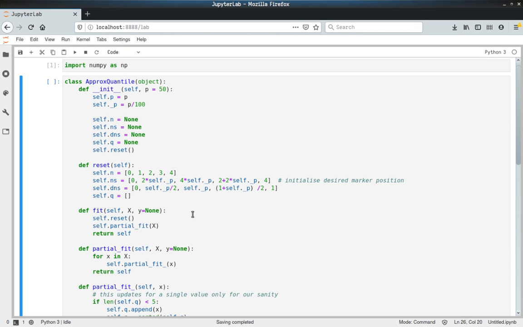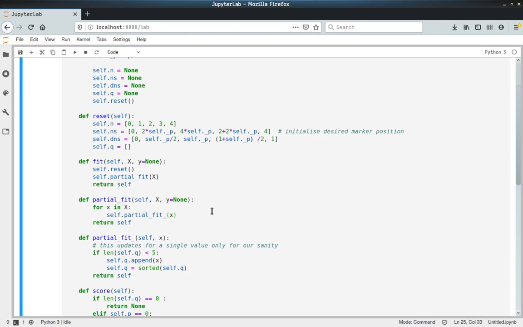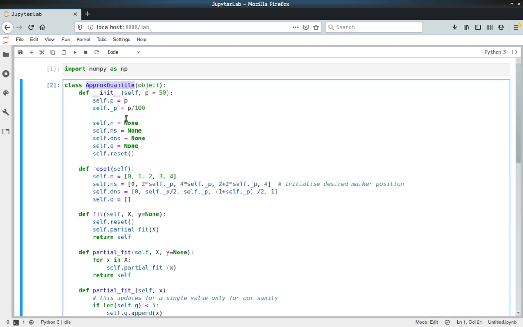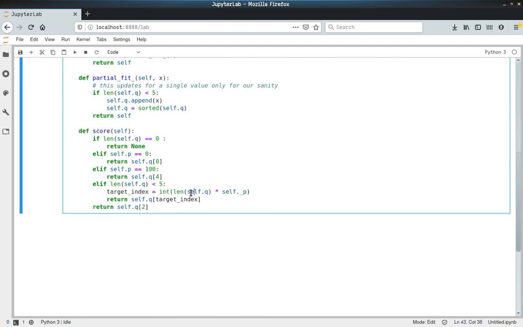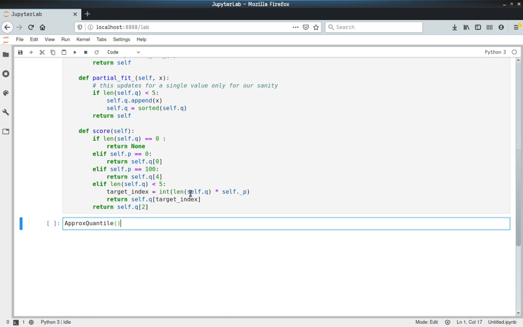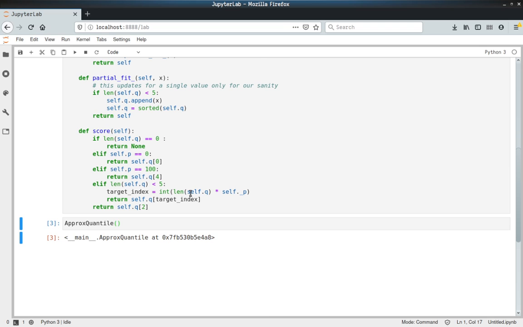Okay, so this is our initial implementation, and it doesn't implement the algorithm yet, but let's just double check that it works. By default, it selects a median, right? Approximate quantile. So let's have some cases of range 10, score.